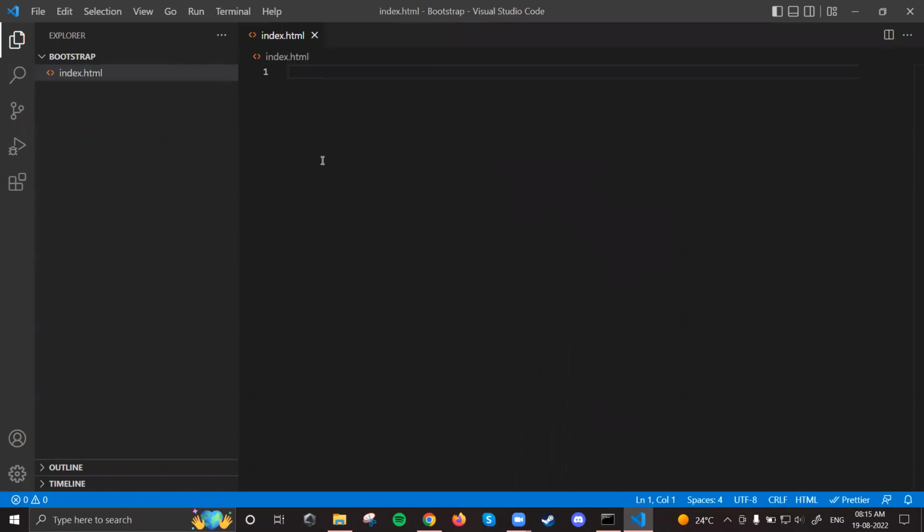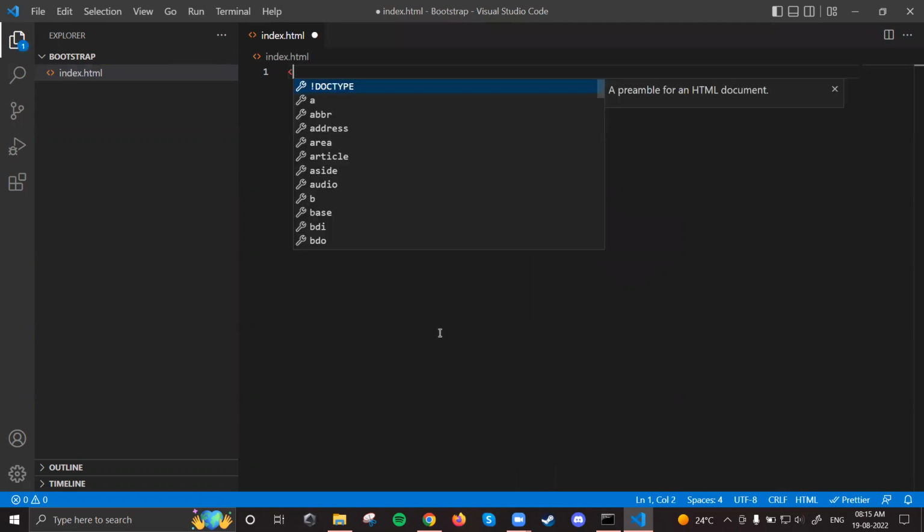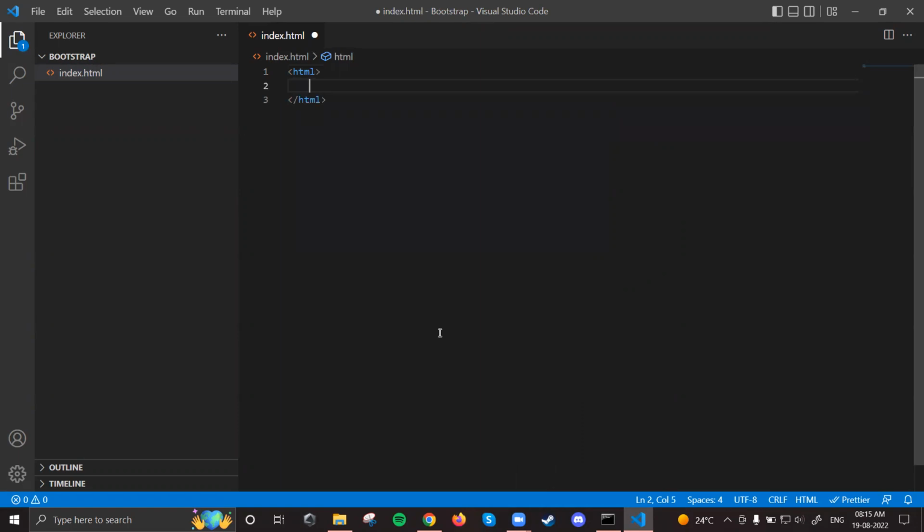In the index.html, if this is our main page, we'll have one HTML tag. Inside that we'll have a head tag, and after the head tag we'll have a body tag. That's it. In the body tag I don't have anything now, I will add it later on.